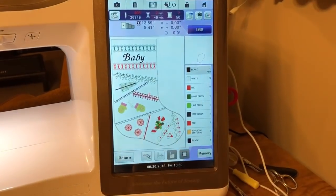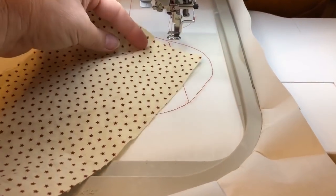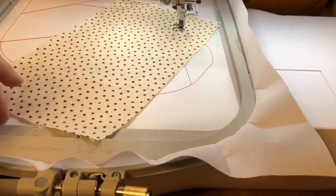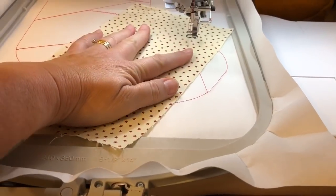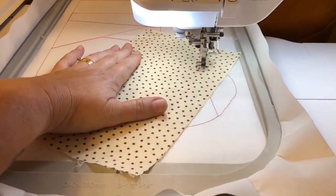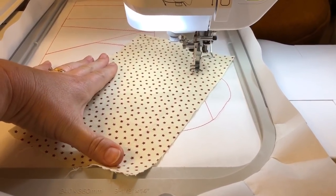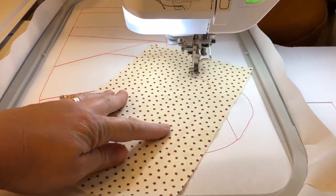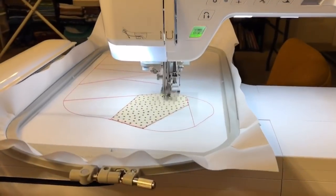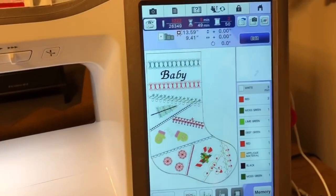Step number 2, placement for your first fabric. This is the only piece that is not stitch and flip. Mine is quite a lot larger. It's covering the area where it belongs. And away we go. As you can see, I have my fabric trimmed, and I am beginning the stitch out of my candy cane.